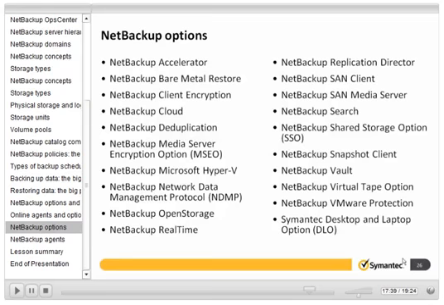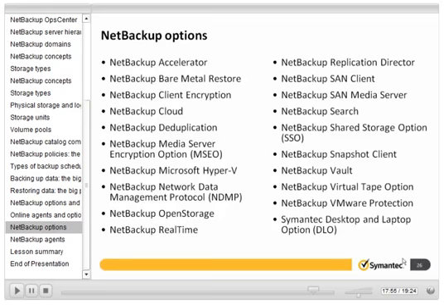The NetBackup Snapshot client aspect of this allows you to create multiple different types of snapshots depending on what software you have involved and how your hardware is set up. We also can have a course on NetBackup Vault, not to get confused with Enterprise Vault.